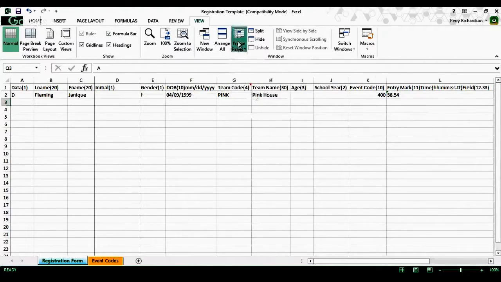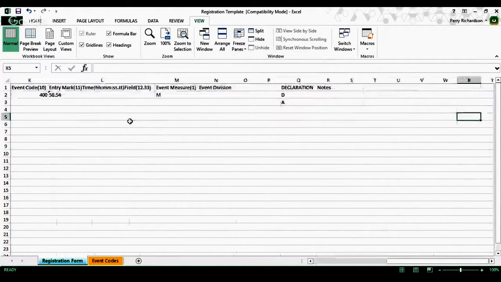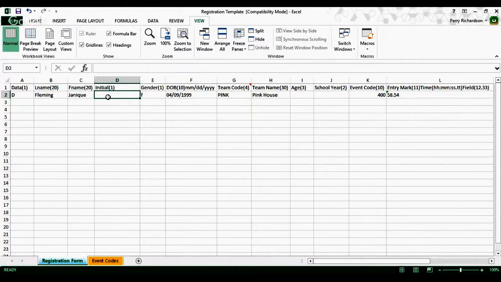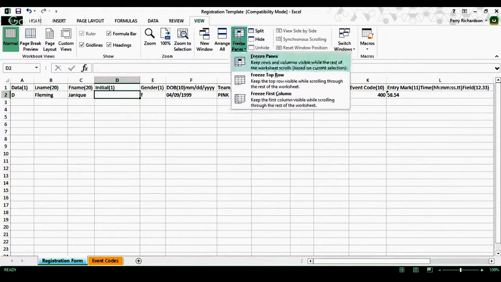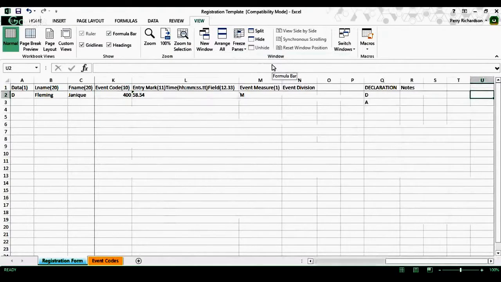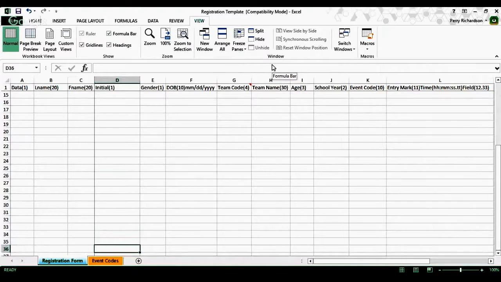Freeze panes and unfreeze panes, so I can redo this. Now, when you're entering data, if you notice, if I keep pressing this arrow over, the columns just keep getting hidden, so you can't tell which name you're working with. To correct that, come right here. I think it's just clicking D2. I think that's a good spot. Clicking D2, and you know you're in D2 because the cell reference is being shown right here in the name box, D2. And once you click in that cell, you'll go to View, and in the section that says Freeze Panes, you click on that, and then you click Freeze Panes. What that does is keep the names of the athletes available at all times, as well as when you scroll down, the headers up on top will remain. So you can always keep abreast of what you're working with.